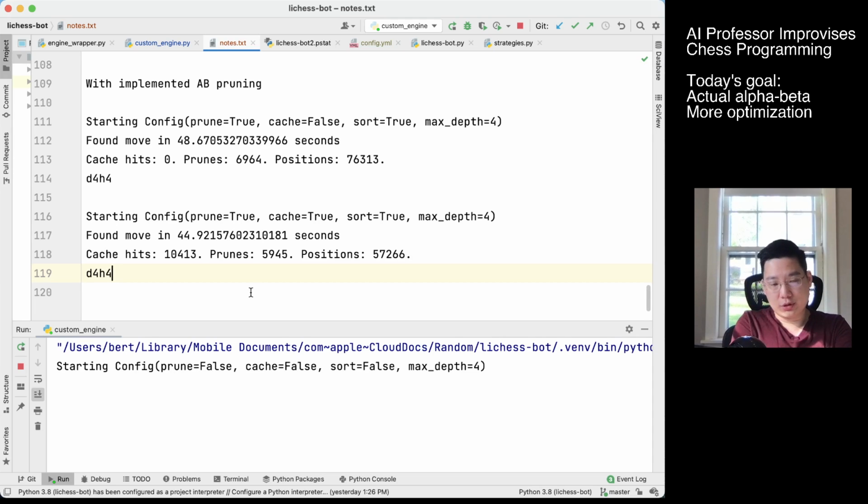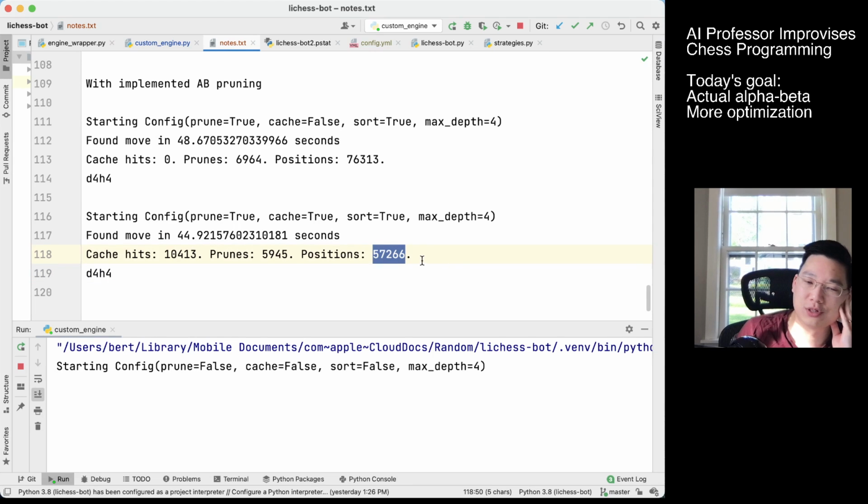If this is the number we're dealing with, I would think I'd be able to compute this many positions in less time than 44 seconds. So there's some optimization that needs to happen. This goes back to the discussion at the beginning about Python being slow, or rather, it depends on how everything's implemented.